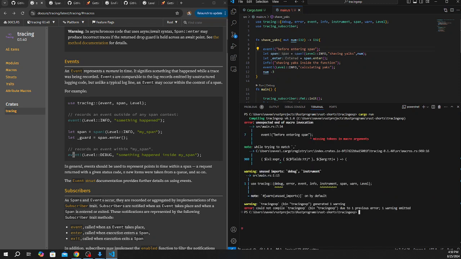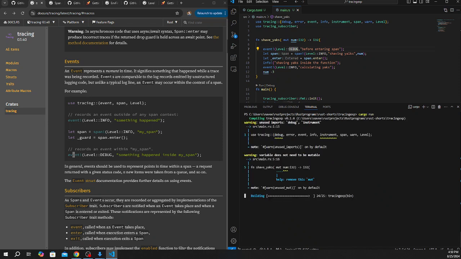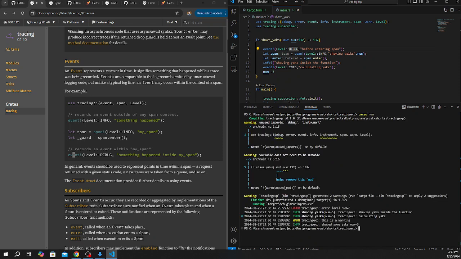Oh, we have to give the level. So let's give a level. So there's debug. I don't know if it will capture, but let's try. If I'm not set up with debug, it might not capture this. Yeah, it didn't capture that debug thing. Yeah, debug is not capturing.